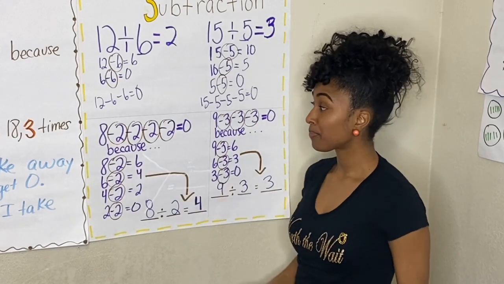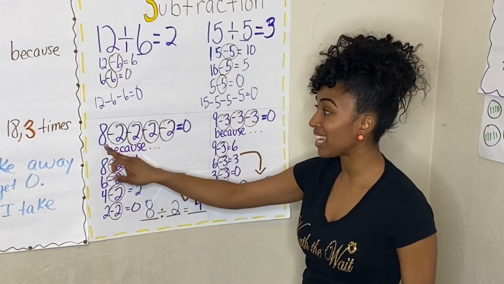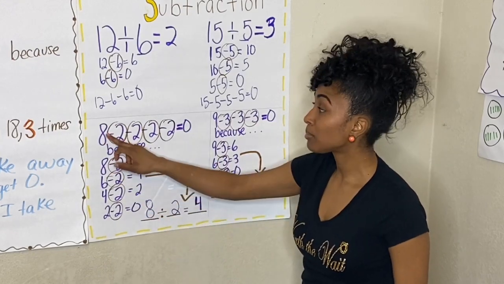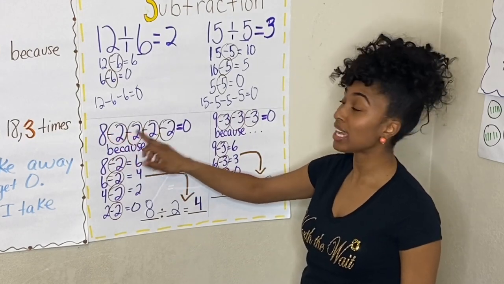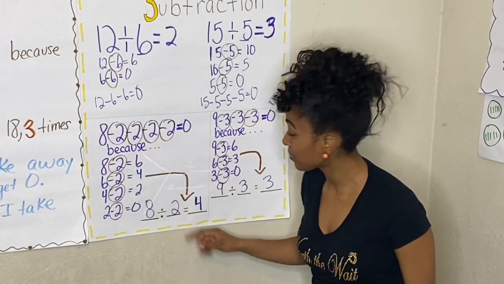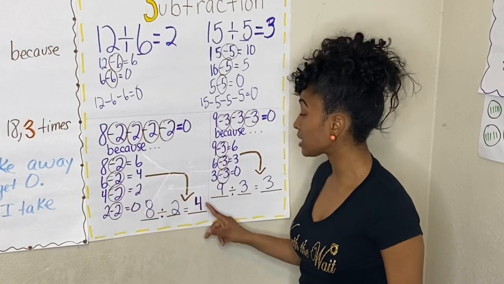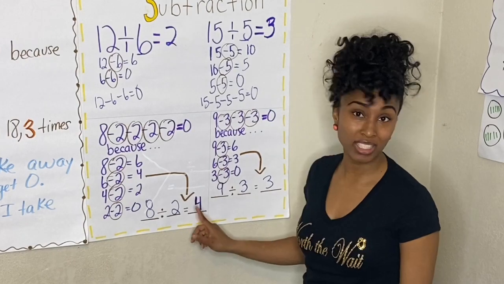Go back to here. I didn't have my equation first, but I can look at this and tell that my biggest number is 8. That's my dividend. And I'm taking away my divisor. I take away my divisor until I get 0. So I can put 2 here because I see that's the number I take away. Now, however many times I take it away until I get 0 is my answer. I took away 2 4 times. That's why 4 is my answer.